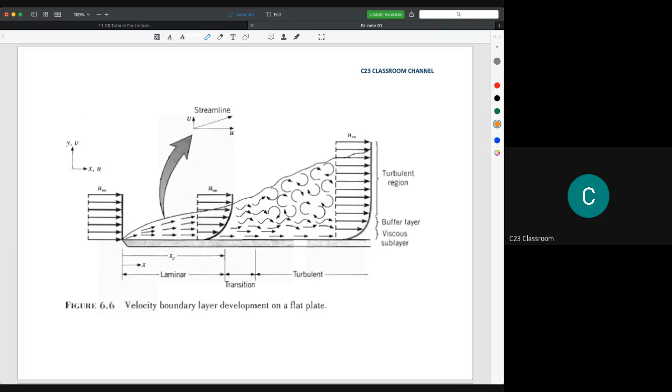As I said, we have a flat plate here. The laminar boundary layer occurs first, then we have a transition here, and then it becomes a turbulent boundary layer. As you know, the turbulent boundary layer has a very chaotic velocity profile. In the transition only a few parts are chaotic, but in laminar, the flow moves in a very orderly manner, a very good streamline.